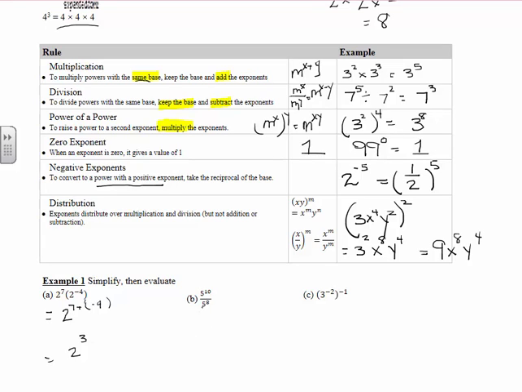Here, my base is the same in its division, so I'm subtracting them. Again, I have 10 minus 8. You do not need to show that step, which becomes 5 squared. If you're simplifying, you can stop and leave exponents in your answer. If you're evaluating, then you have to go a little bit further. And as I said that, I realized it said here, simplify, then evaluate.